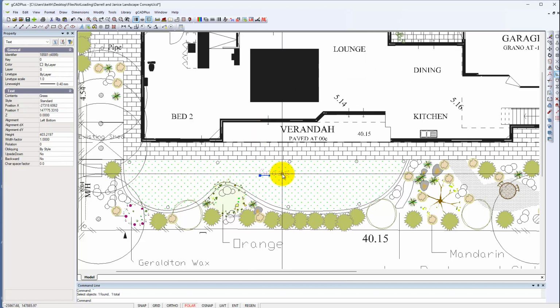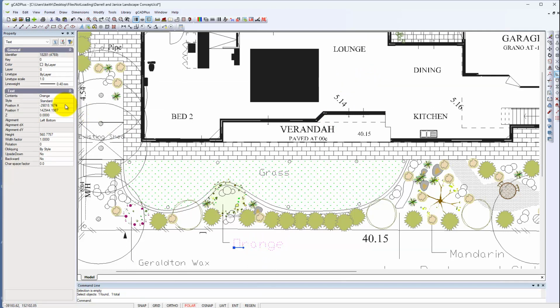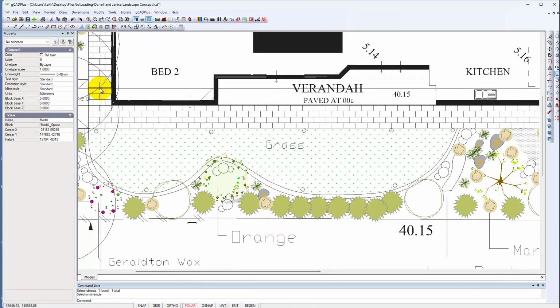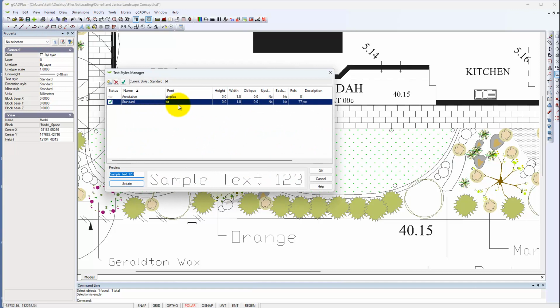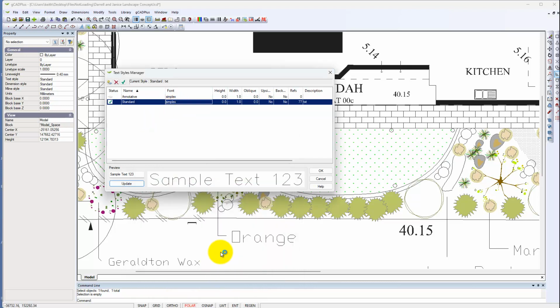For the sake of argument here, there's a piece of text, and if we look at it, it's in style standard. But if I come down here, it's also in style standard, but the O is not properly formed. That's easy to fix if you just go Format, Text Styles, Standard, instead of the TXT font, which comes from the AutoCAD environment. You could change that to say Simplex, and that problem will be resolved.